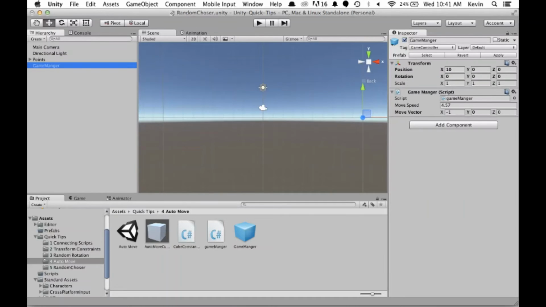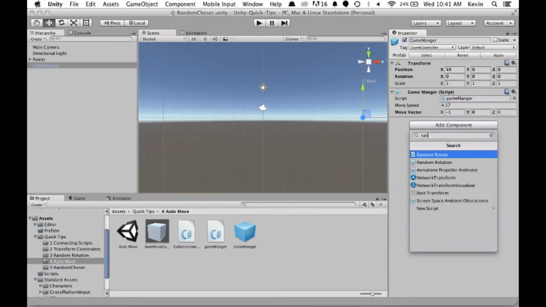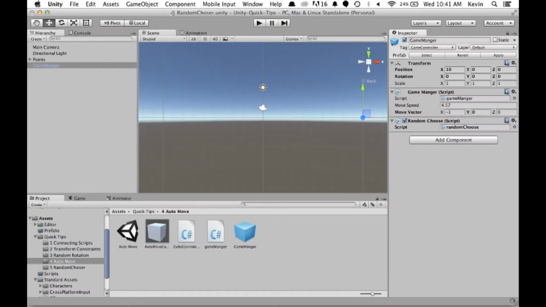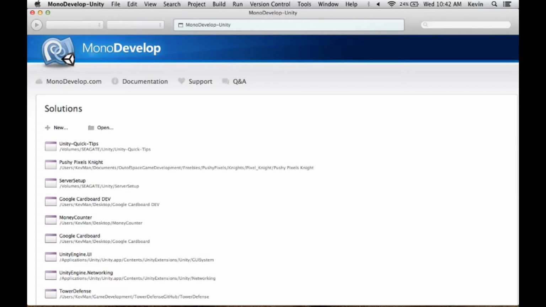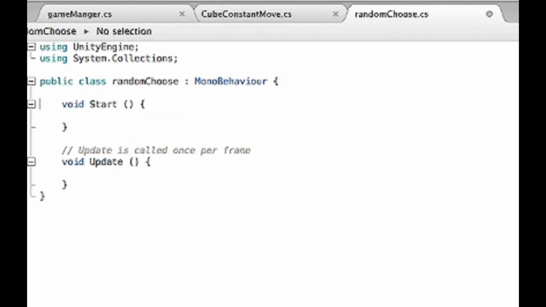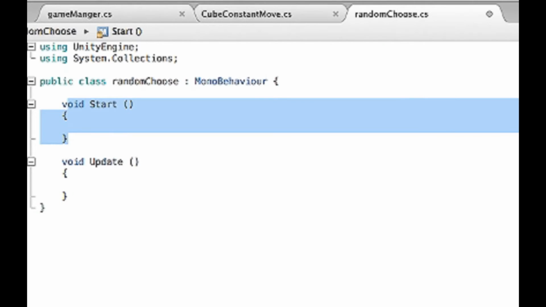So inside our game manager, I'm going to create a component called Random Choose. Create and add. I think I spelled that wrong as well. Okay, great. First off, we're going to need 2 variables.